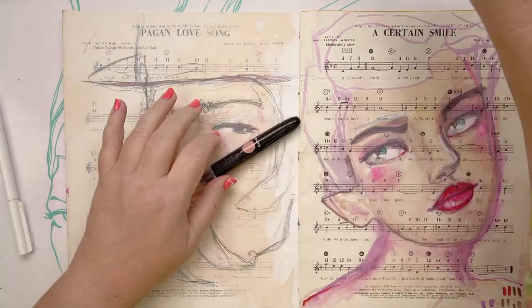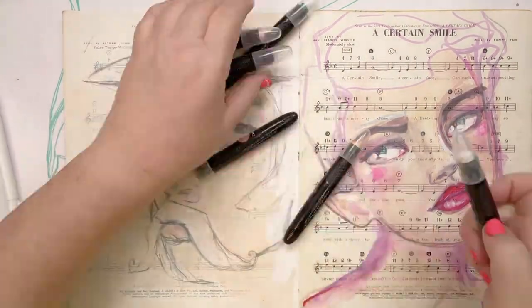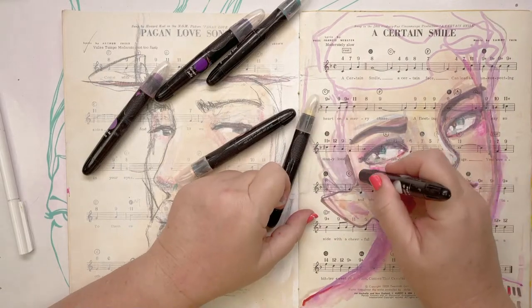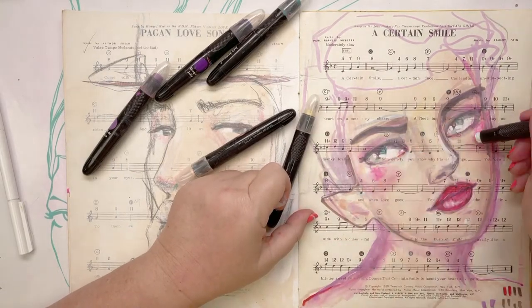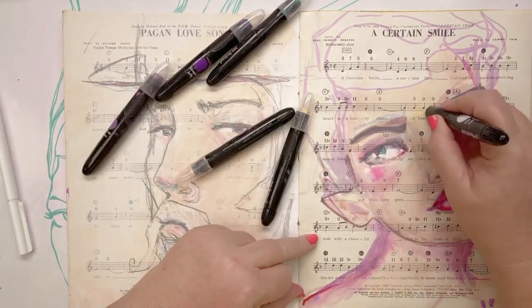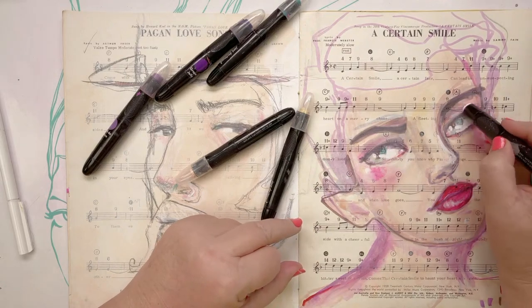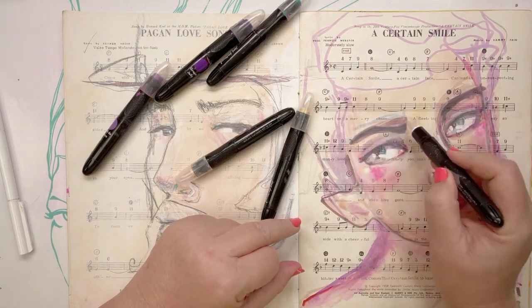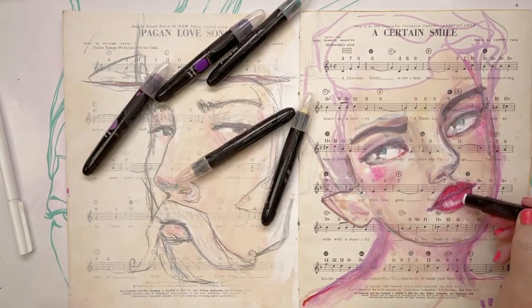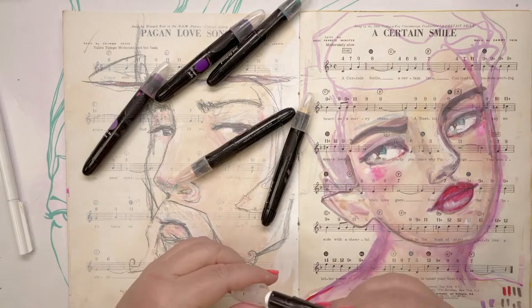Let's even put some, I've got cream. I've got all these colours here as well. This is going to be a much softer white than, you know, like a white paint pen. This will be nice as well for a little bit of highlights. Oh, even in here, just some soft highlight. And look even more painterly, and it's got that sort of painterly look.